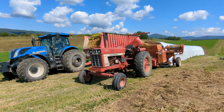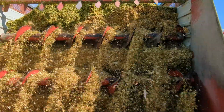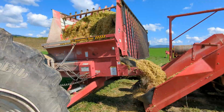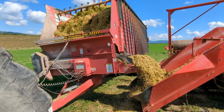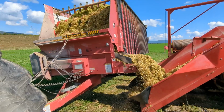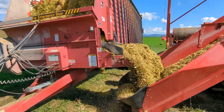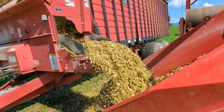Yep, tractor's in neutral, then it's packing it in there, and it's crazy how much it really packs. You just think in terms of the amount of material going in versus how fast the tractor moves back. And there's so many different types of baggers. There's some that we run into you need like 300 horsepower to run, but you can unload the wagon in 2 minutes, 2.5 minutes. As quick as you can run it out the front, it'll take it.